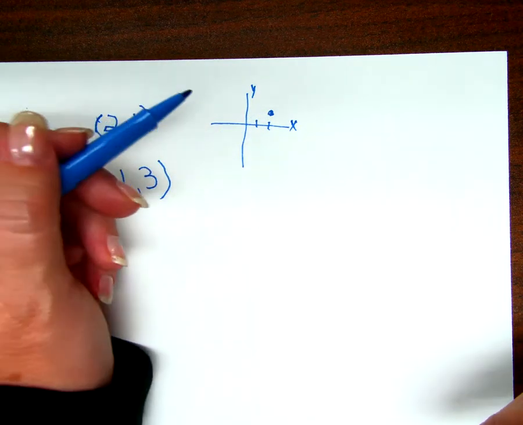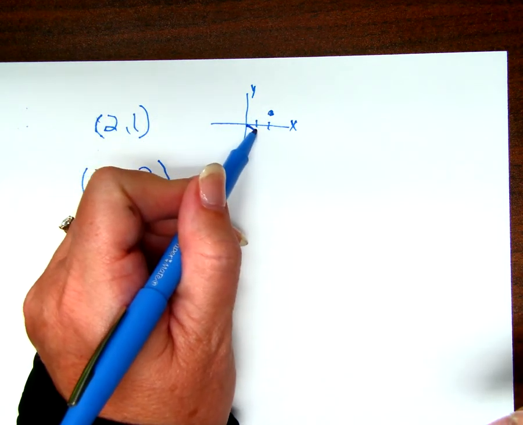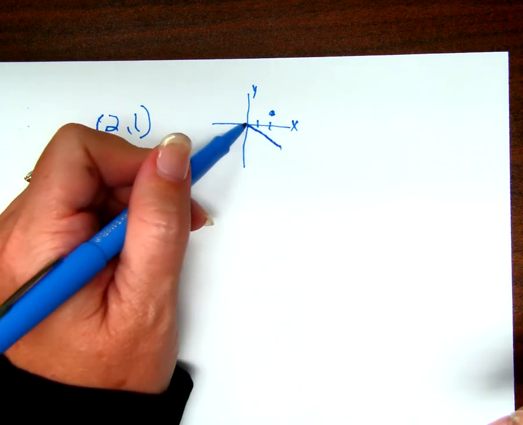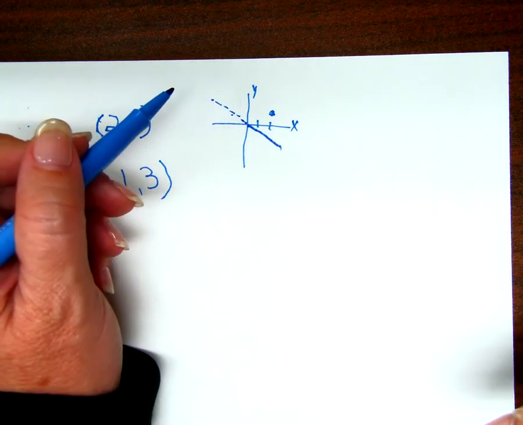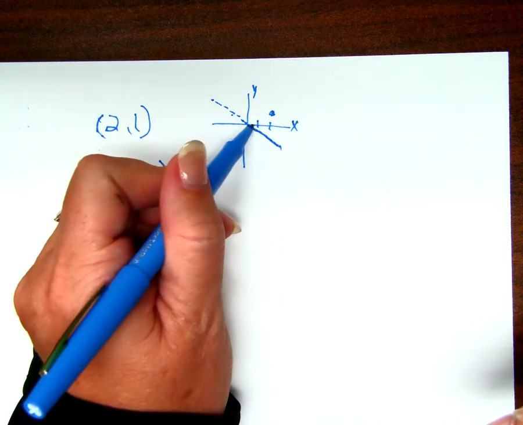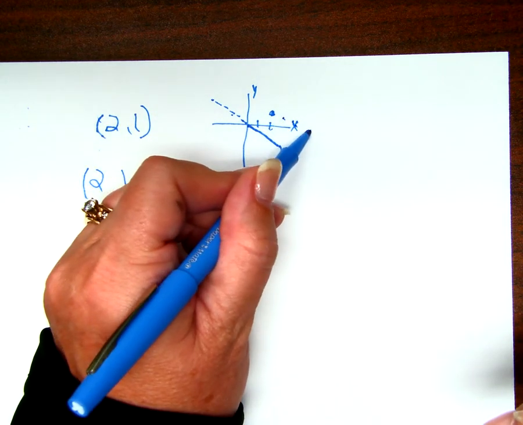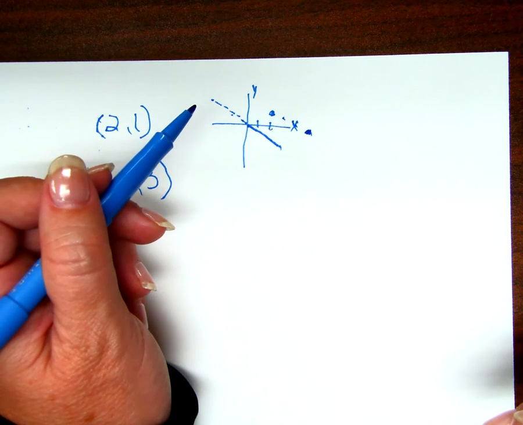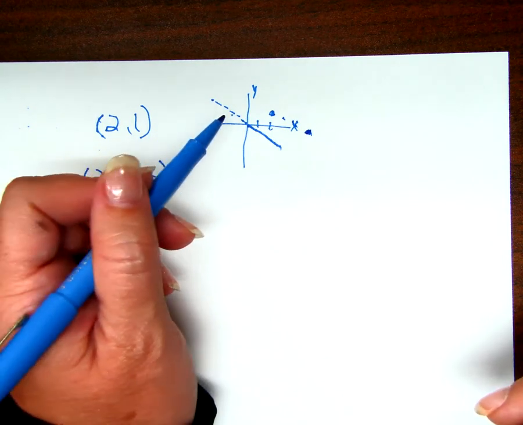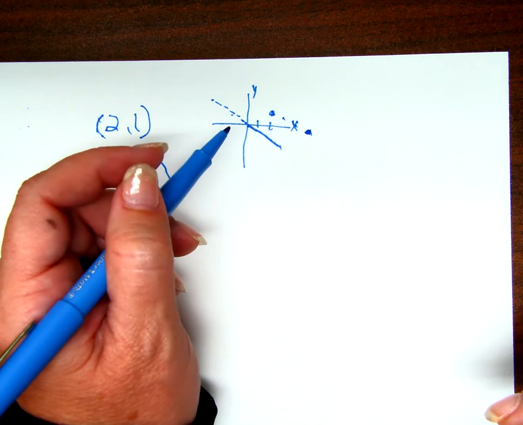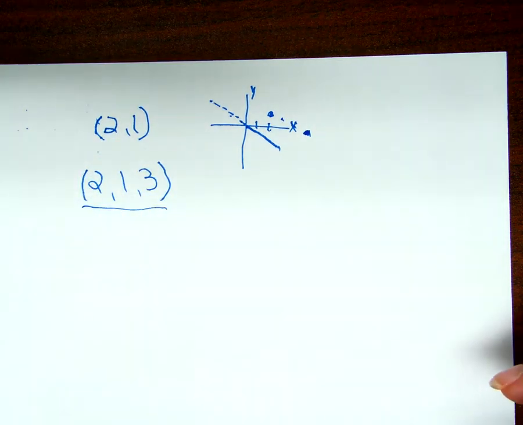I could attempt to draw a 3-dimensional picture on 2-dimensional space by saying, this is the axis coming straight out of the paper toward you. You're just standing off to the side a little bit. Can you use your imagination and see that? So I could go over 2, up 1, and then out 3. I am not asking you to do that. I'm asking you to keep in mind that we could solve it by graphing, and that helps us to remember how we write our answer.